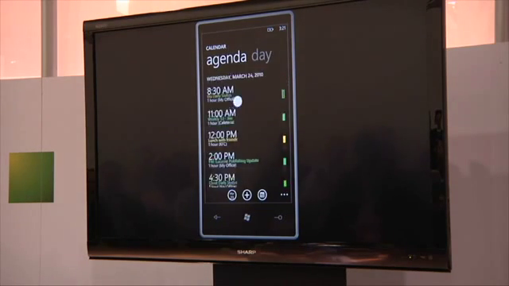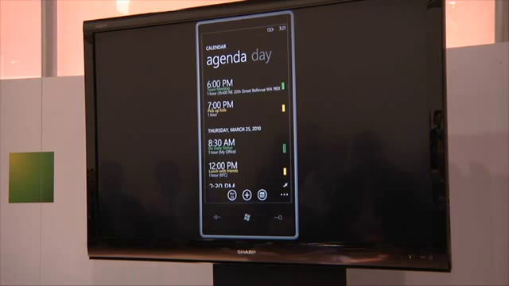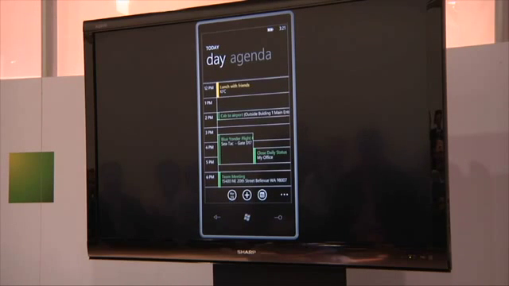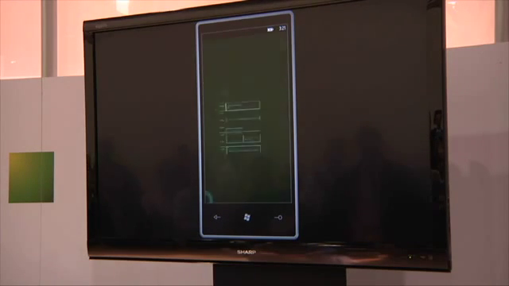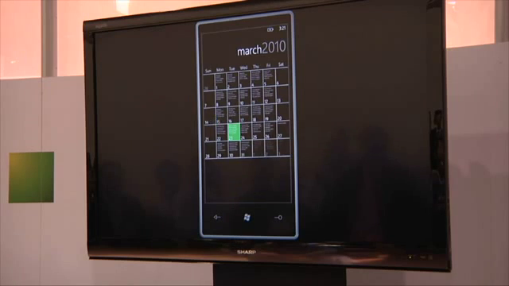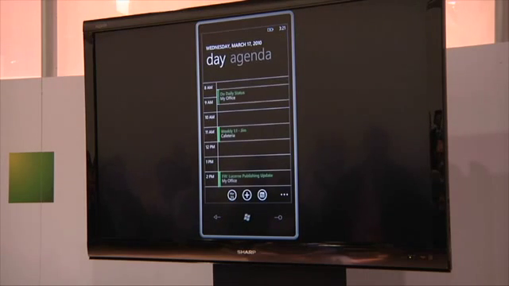And then there's an agenda view if you want to see more of a list view. But again, very simple to navigate. And you can see how consistent those design principles are carried through. So the other thing is, I can zoom out to the month. I can navigate quickly to another day. Very simple, very fluid interaction.